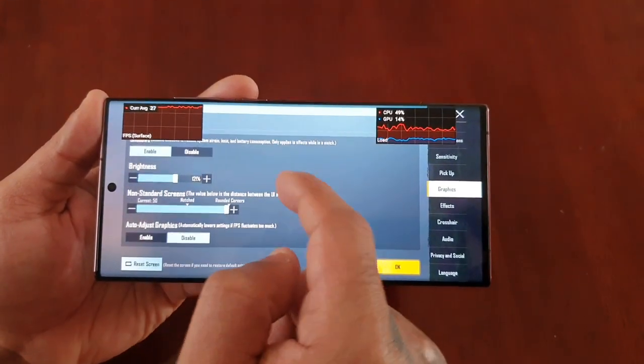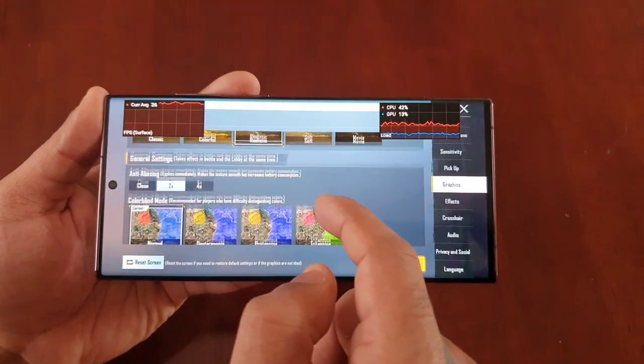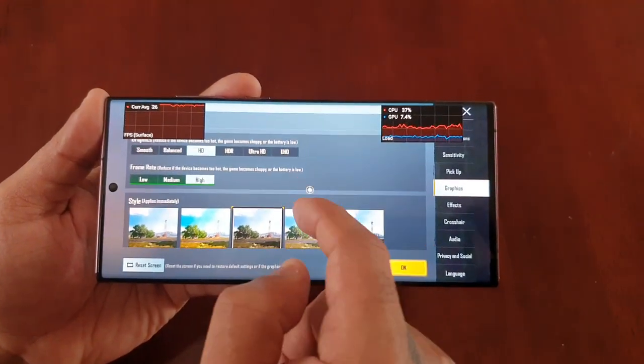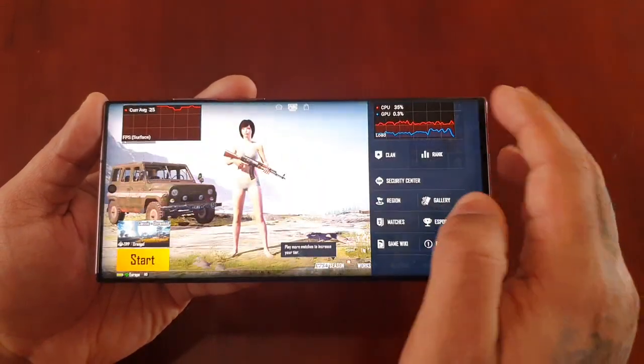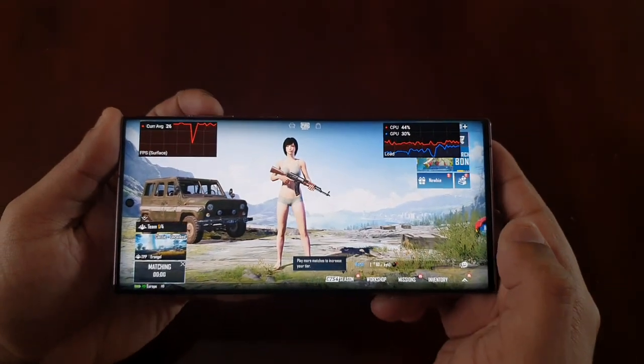Let's turn up the brightness. So that's it for the settings, guys. Let's go ahead and hit OK to apply and start up a match.